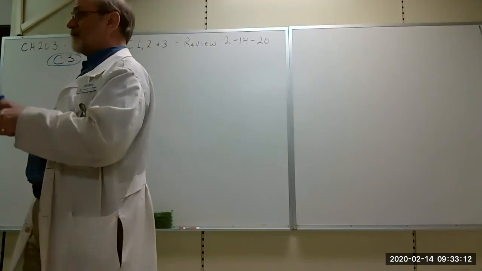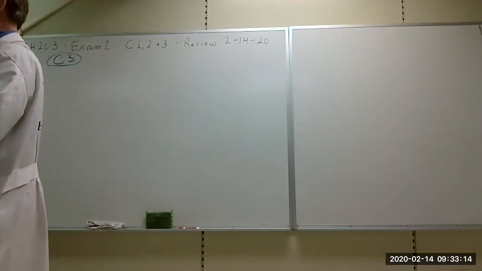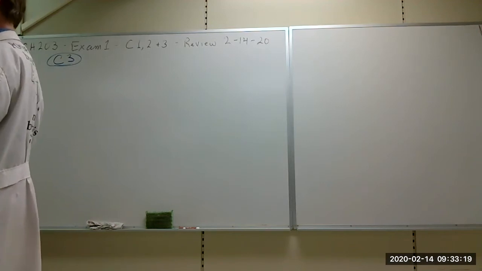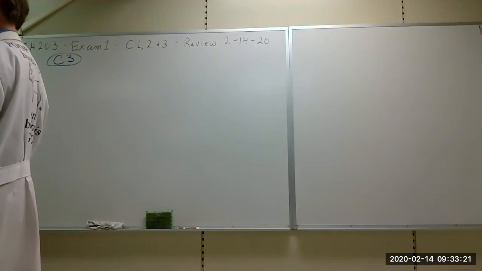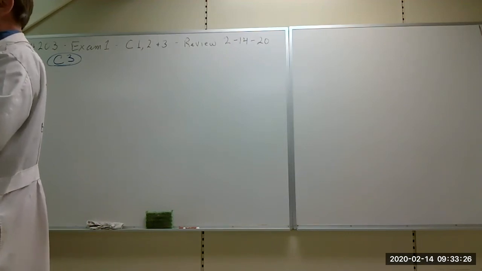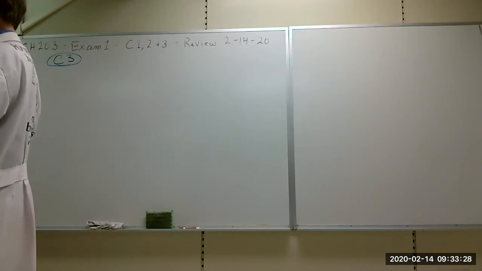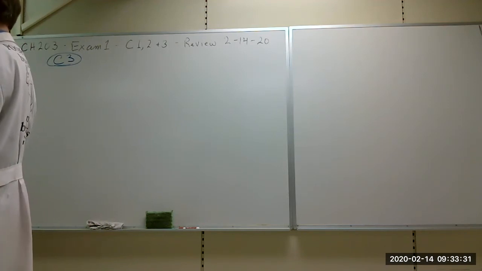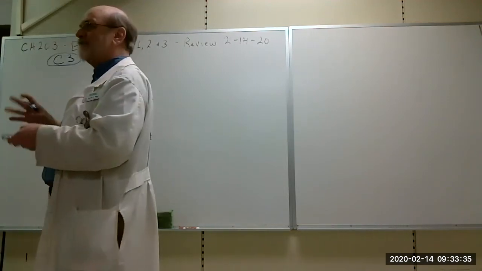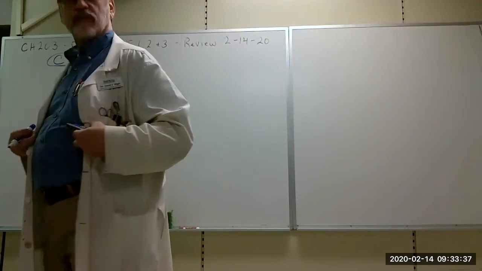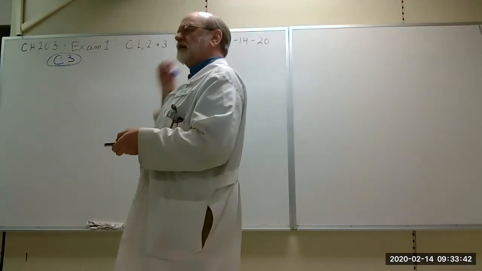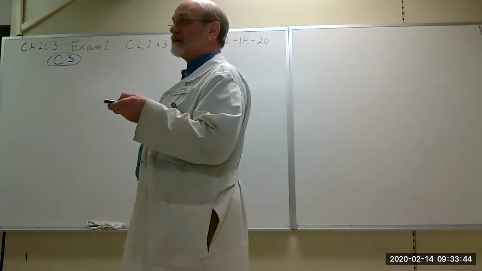And then you have the groups, right, like that. You also have left to right. These are called periods, left to right. Sometimes, in fact, in your text, you might see these two columns and these six columns are known as representative elements. But each column may have a name of its own. I'll tell you about those in a minute. But from left to right is called a period.